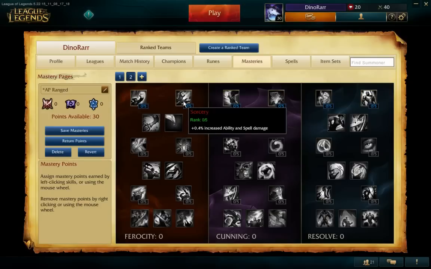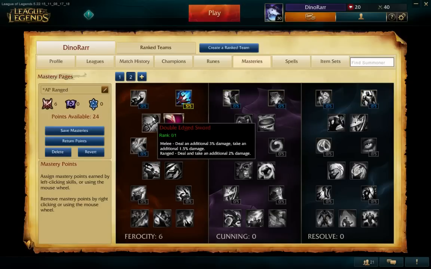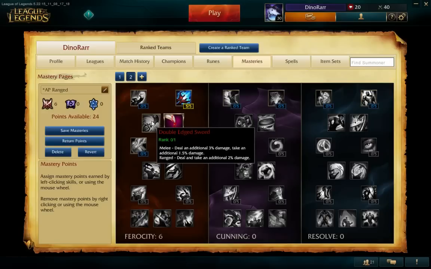Now for AP ranged, gonna take sorcery still. But of course, I'll take Feast over Double-Edged Sword because ranged is take an additional 2% damage. And maybe this will be like a champion specific mastery now. I'm not sure about right now.